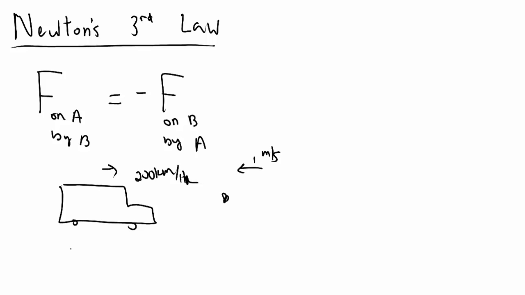Please pause the video and take a second to think about it. Well, the first thing we need to do to figure out if we can compare these forces using Newton's third law is to figure out, are they actually force pairs? So let's write it out. The force on the bus by the fly, and we're trying to compare that to the force on the fly by the bus. Well, you can see this one says bus and then fly, and the other is fly and bus. They're flipped around, so they are force pairs, which means they do follow this rule, which means they have to be equal in size. But that can be kind of counterintuitive because it seems like the effect on the fly is a lot different than the effect on the bus.